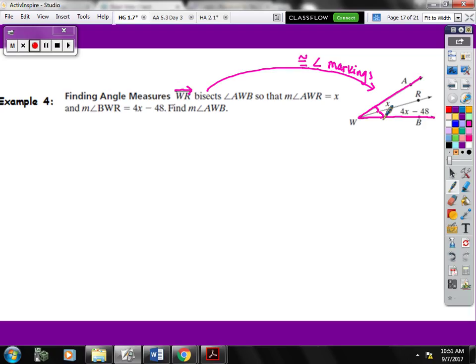Just like when we saw the word midpoint, we put in segment markings. And then they give us information that's already in the picture, but normally you would write that in if it weren't in there. They want us to find the measure of angle AWB. So they want to find out how big the total angle is. What equation would I write to solve for x, which would then help me find the measure of angle AWB? Evelyn? X equals 4x minus 1. Perfect. If the angles are equal in measure, or congruent, they have to be equal as well with their algebraic expressions. And then we would just solve.